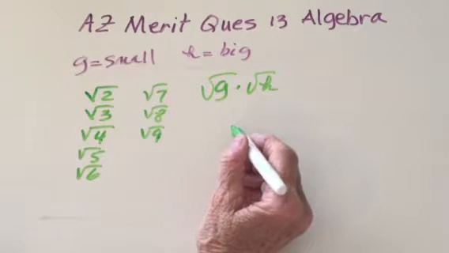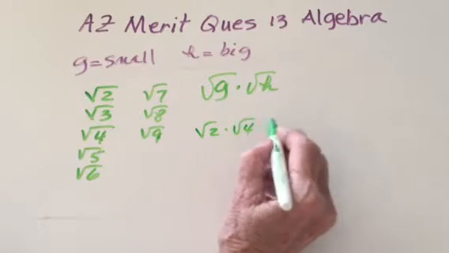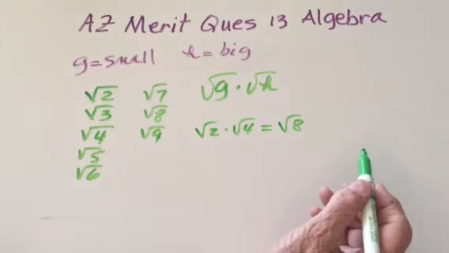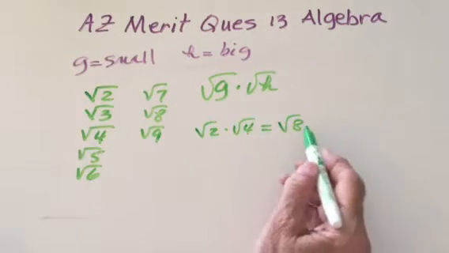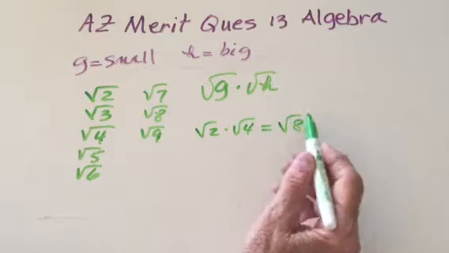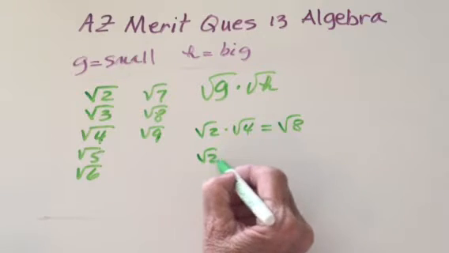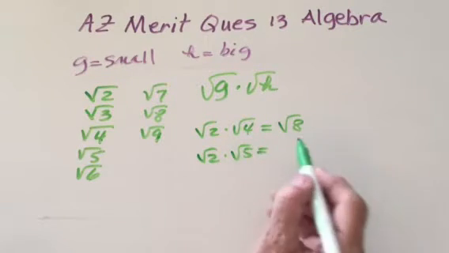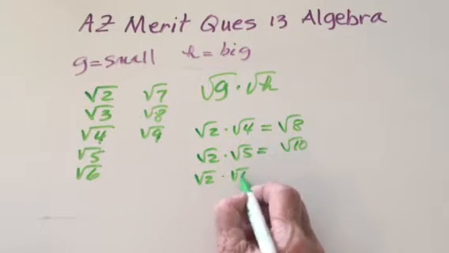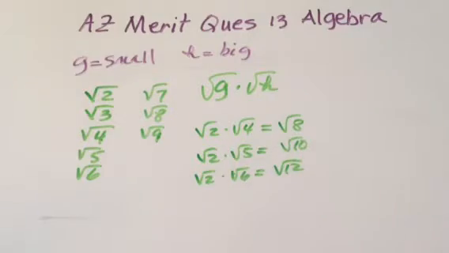All right, I want to try something with you. Let's try radical 2 times radical 4. Does that equal a rational number? Nope, it equals radical 8. That's not going to come out even. What times what equals 8? No. You know, 3 point something, but who knows what. How about radical 2 times radical 5? Nope, that's going to be radical 10. That's not rational. How about radical 2 times radical 6? Nope, that's radical 12. That's not even. And we can keep going.